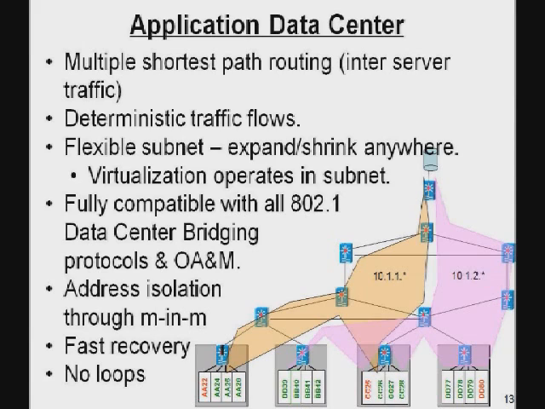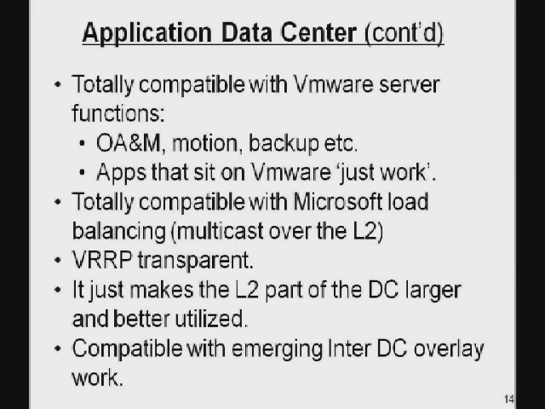Compatibility with the data center bridging protocols is also important. The address isolation, again, is also something that in the data center is very important. Large numbers of MAC addresses coming from all of these different servers. We don't want the core switches to have to know about those, and some form of encapsulation takes care of that. Obviously, we want fast recovery, and we definitely don't want loops.